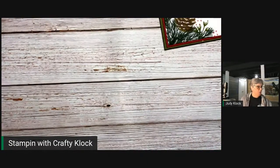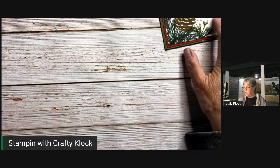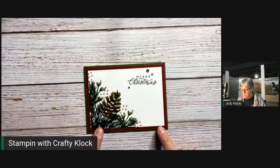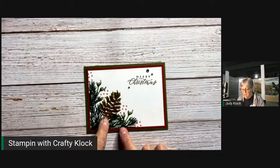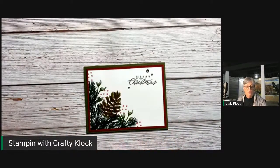So as usual, we're going to do one simple stamping card, which is right here. It's just stamps, inks, and paper. Now I did use a couple of different shades of inks because you wanted to get the tones with the pine cone, but you can use just one ink pad if that's all you have. Just do one darker and then stamp off and do one lighter. So you should always do the light to dark.